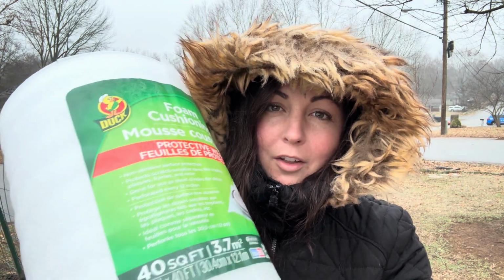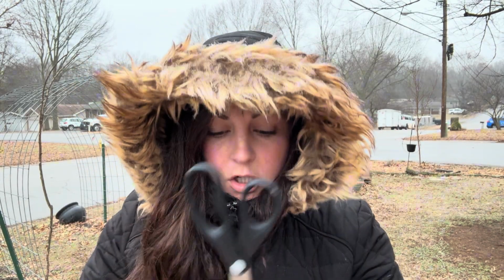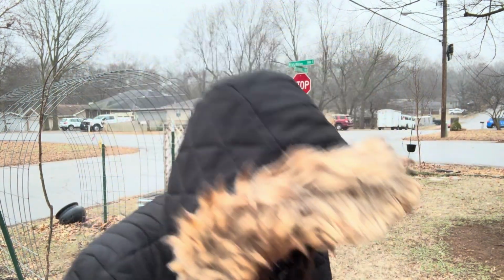This was under $12, and I think that's a pretty good deal because of the amount of space that we're going to be saving and not having to use all those sometimes flimsy plastic containers that honestly you may get two seasons out of before they start getting a little too damaged. So we need our snail, scissors, and a marker because we do not want to forget to label what we're growing. That is terrible. And then we need soil.